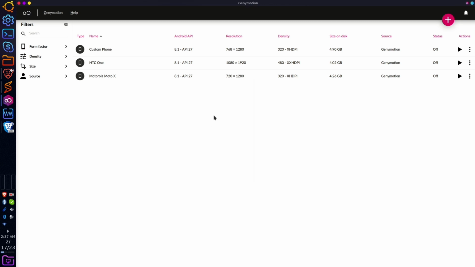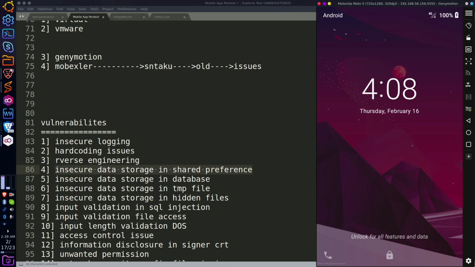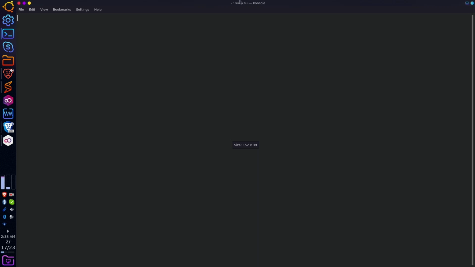So I'll start Genymotion and open the mobile phone here. Now I'm opening the terminal.